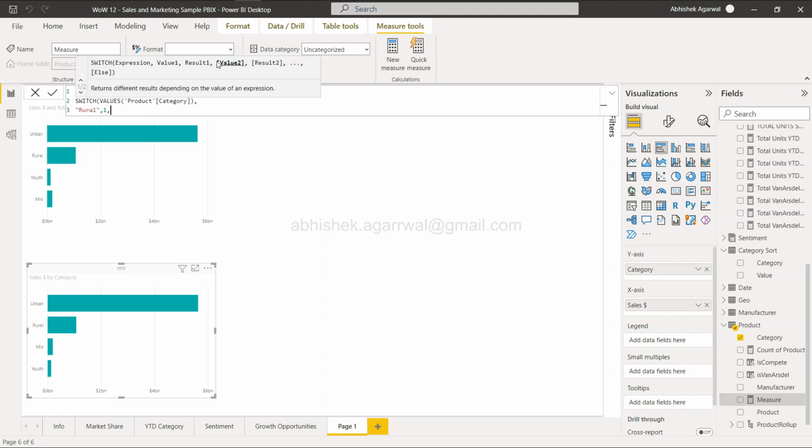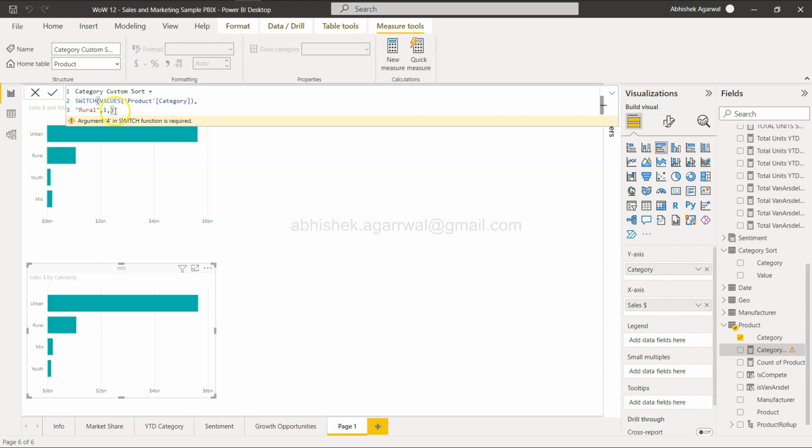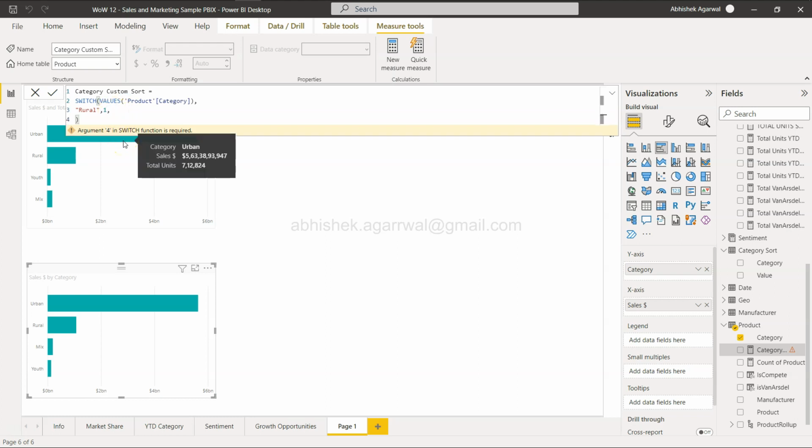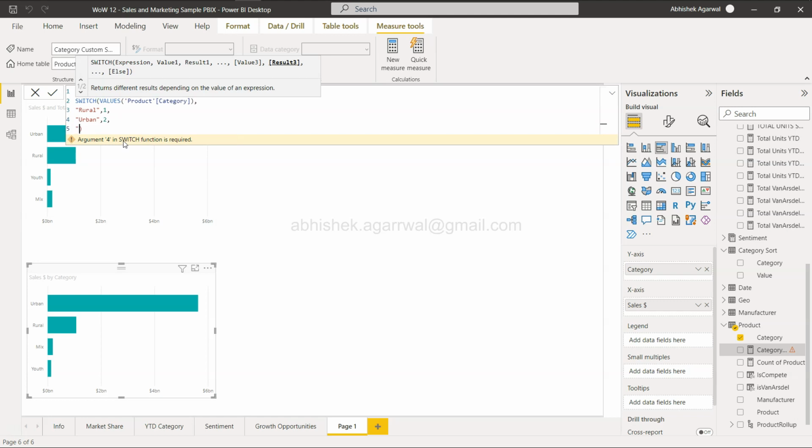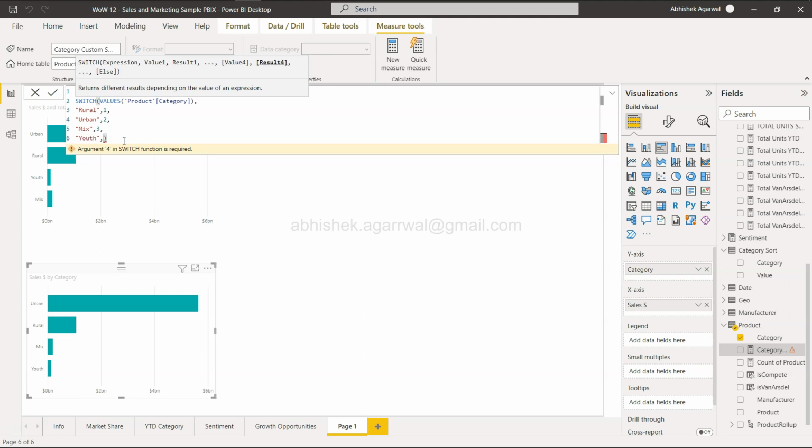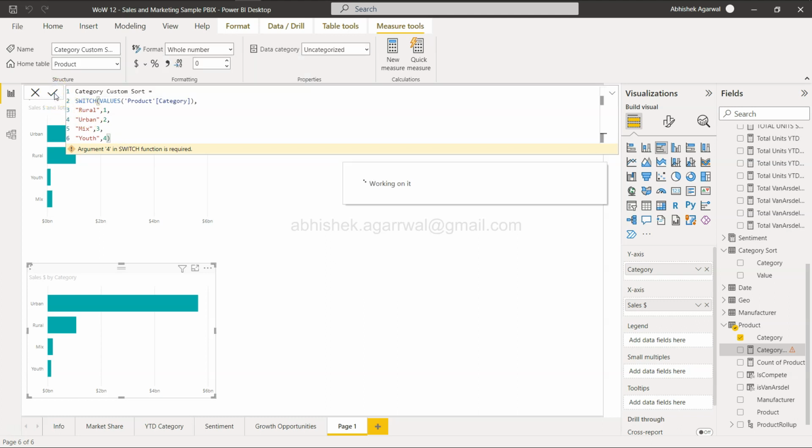Rural 1, urban 2, mix 3, youth 4, correct? Click OK, right? So now you have it over here, and I think I can use category custom sort.